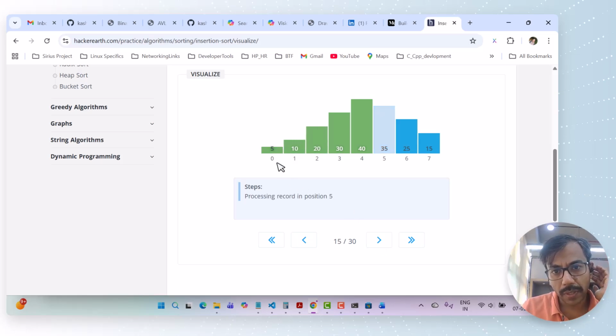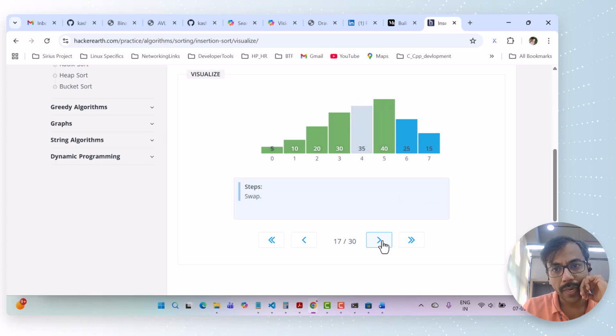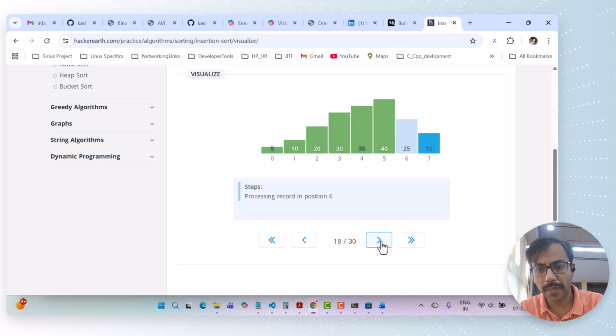Now it has got its correct position. Similarly, next 35 needs to be inserted. Till 40, it is a sorted list. Now the new element 35 needs to be inserted. For that, it will try to find its position. Now it will check with 30, which is less, so it will stop. So 35 has found its correct place in the sorted array.